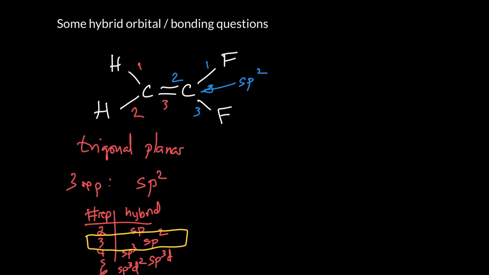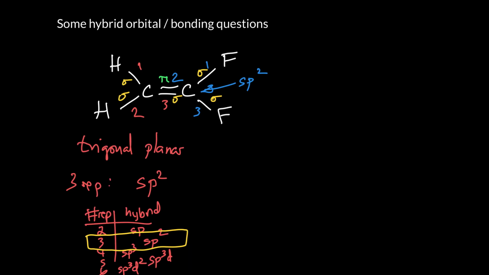All right, so in terms of the bonding, describe the bonding. Well, we can kind of cheat here a little bit. The first bond between a pair of atoms is always sigma. I don't know of any exceptions here. I'm not sure that's 100% true, but for general chemistry, it'll be 100% true. So the first bond is always going to be sigma. If there is a second bond or a third bond, that is going to be a pi bond. That's going to involve some kind of side-on overlap. So we're going to have 1, 2, 3, 4, 5 sigma bonds and one pi bond in this molecule here.